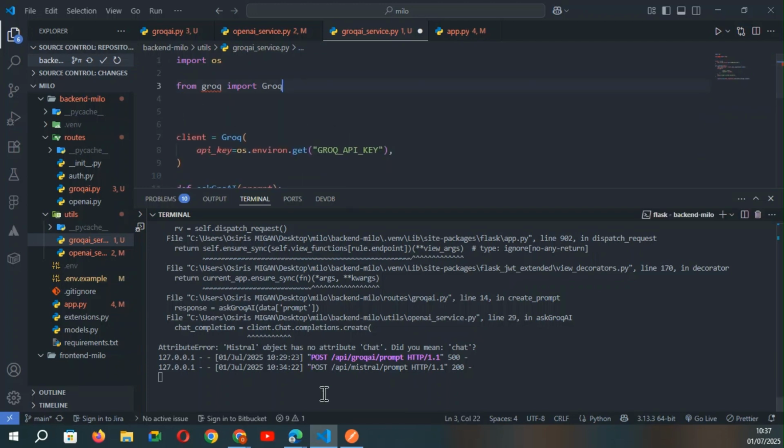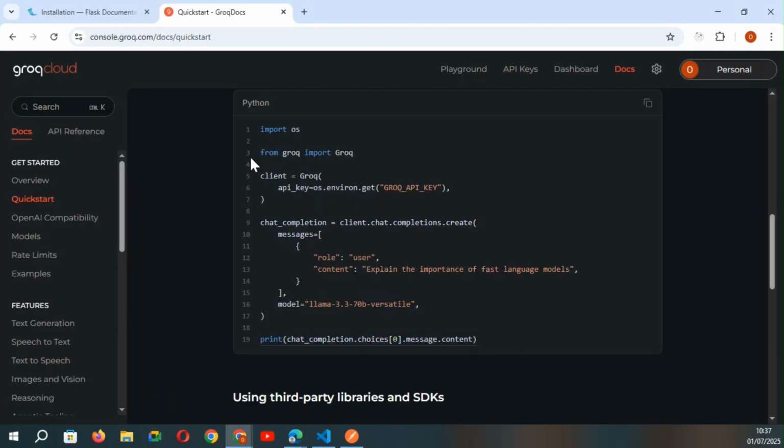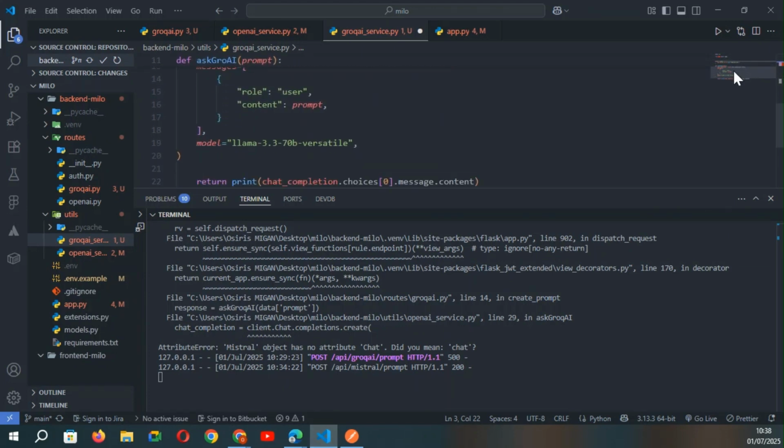So, import os, from groq import Groq, and I define a client. After that, I define a function.